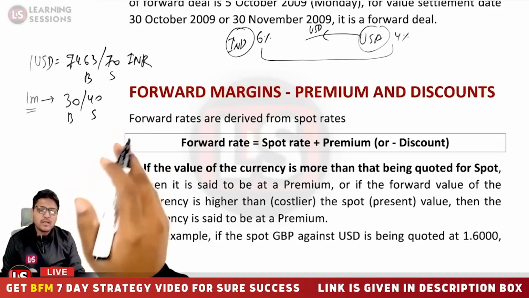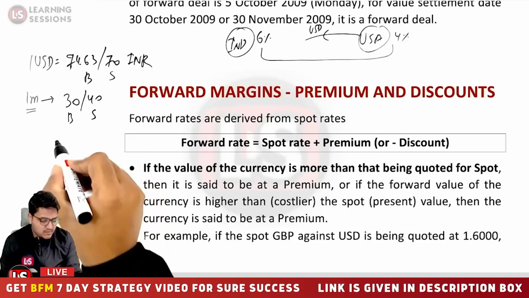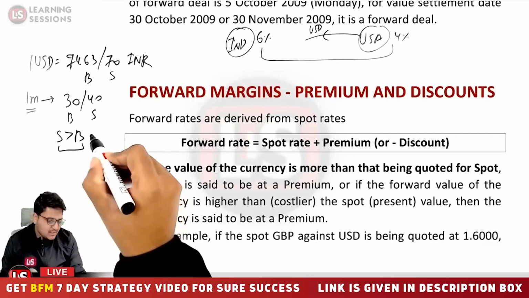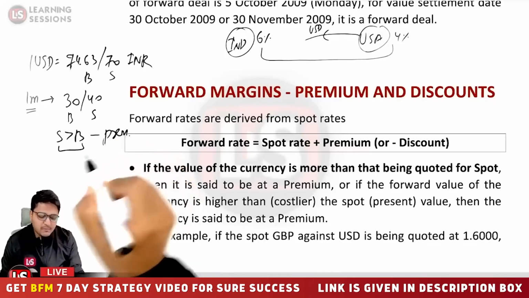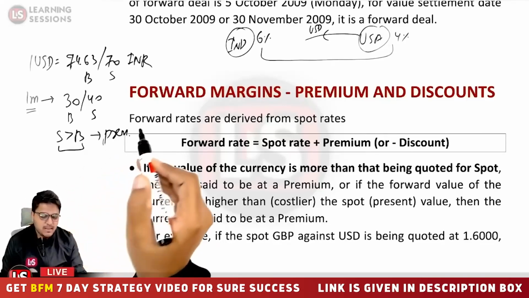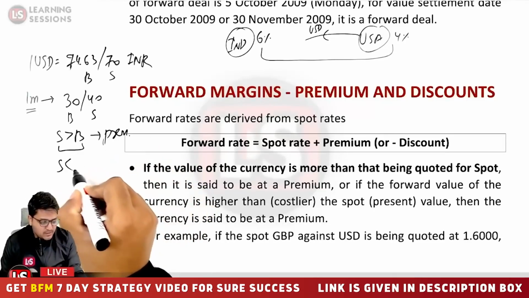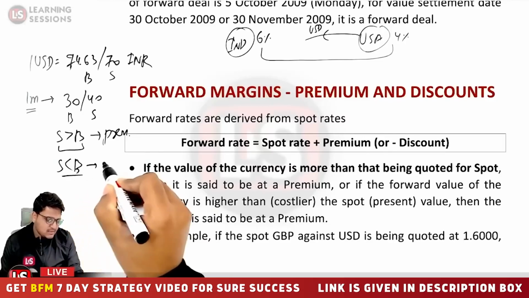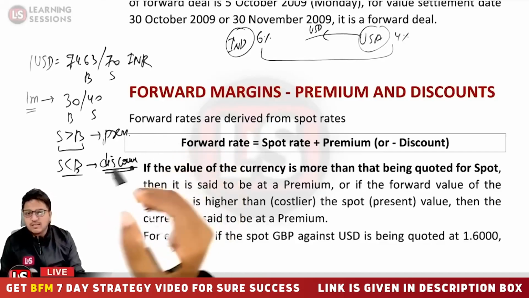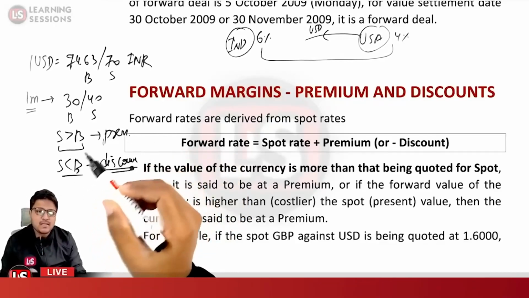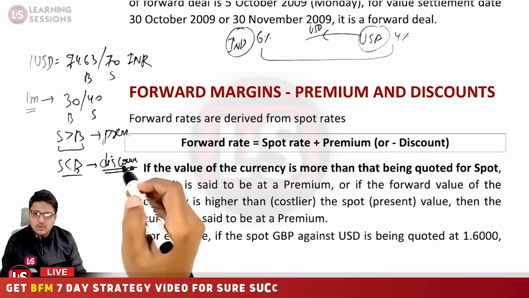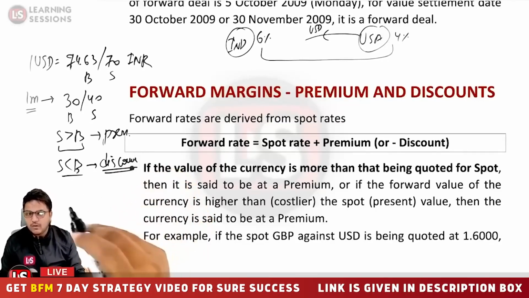Now the rule that you need to memorize is that if the selling forward points are greater than the buying forward points, in that case it is concluded that the currency is available at premium. Whereas if the selling points are lesser than the buying points, then the currency is said to be available at discount. If the currency is available at premium, the forward points are added up, and if the currency is available at discount, the forward points are subtracted.